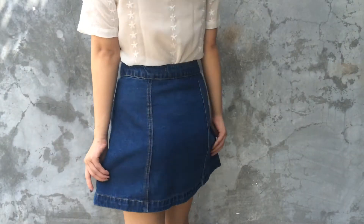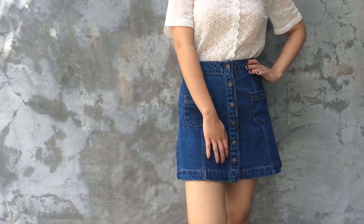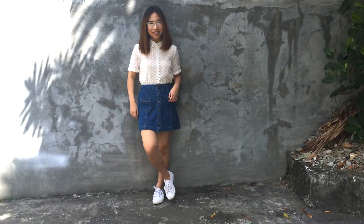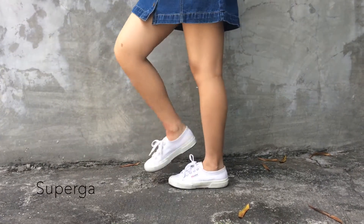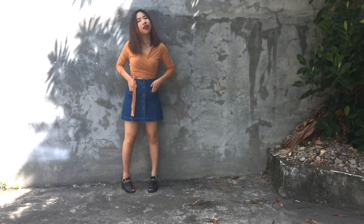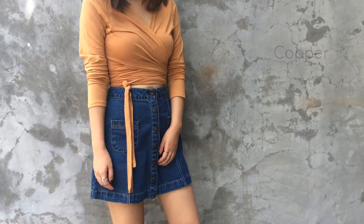For some 70s vibe, the button-down skirt. This one has pockets on them which gave it some brownie points for me. I paired it up with a sheer polo top still appropriate for the summer heat and some sneakers for a preppy look. Accessorized with the clear frame glasses to give more oomph to the outfit — mine's from Sunny's which can be found at Zalora.com. The mustard-colored top compensates for the lack of fall season. The benefit of living in a tropical place is that we could get away with still showing some skin like how I did with this look.